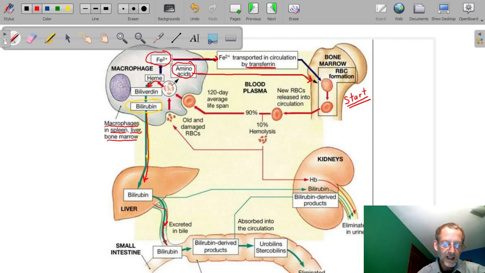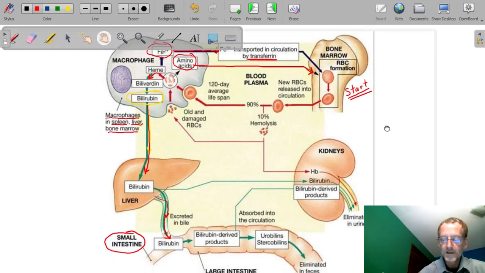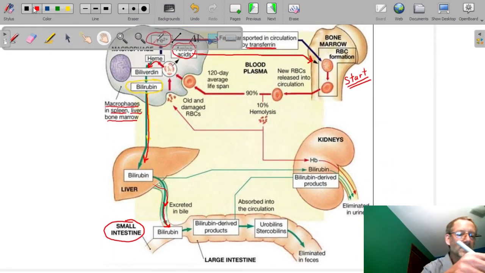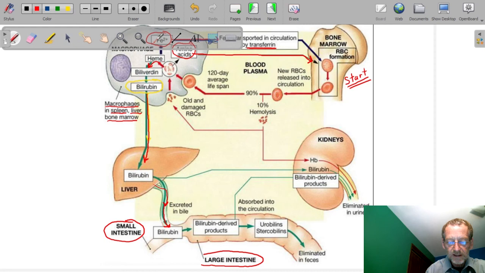So it's stored in the gallbladder that we'll come back to with the digestive system, but then it gets released as bilirubin into the small intestine, at about the place where the pancreas empties. And that then flows through the small intestine. It goes into the large intestine. Let me move the slide up a bit. So the bilirubin then goes through the large intestine where it gets broken down into several other intermediates, urobilins, stercobilin, etc., that I'm not going to worry about, and then it gets eliminated in the feces.